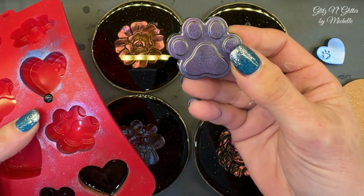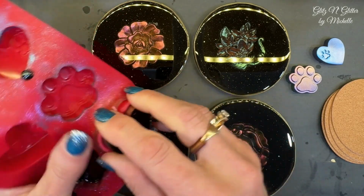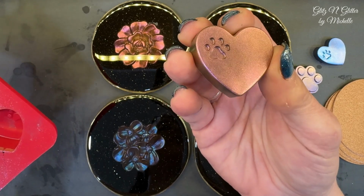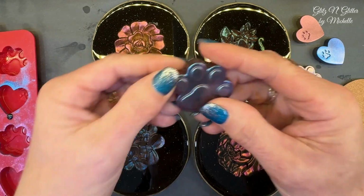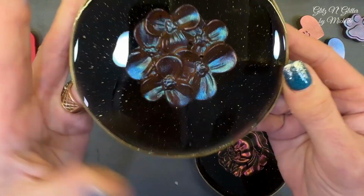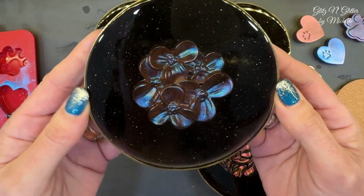So I just grabbed some random chameleon powders really quick because I know this resin was going to set up fast. And I wanted to try the new mold. Aren't they adorable? So I will go ahead and trim these later, put the magnet on later, but figured I'd show the mold with you. So look at that. Sparkle. They all look really, really pretty.